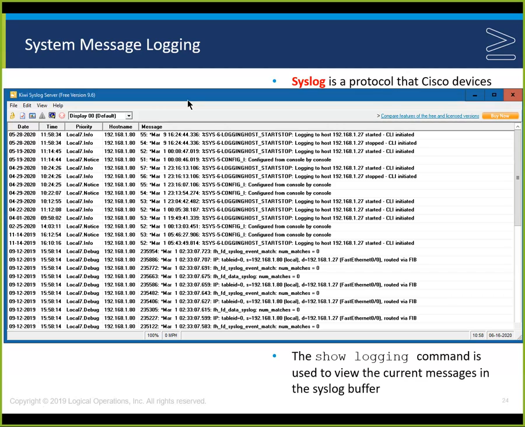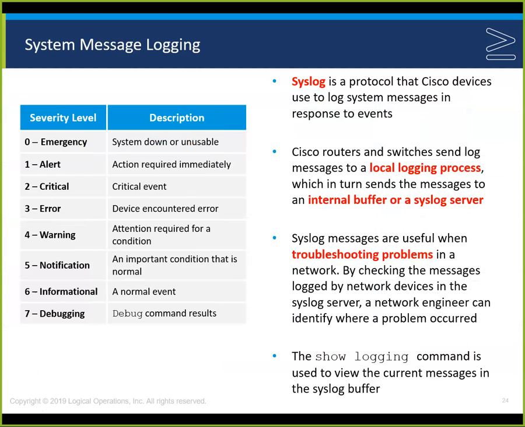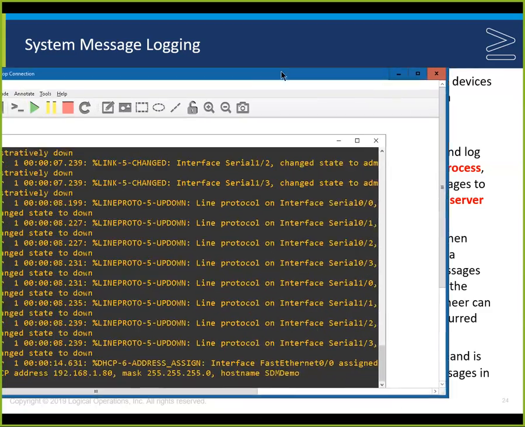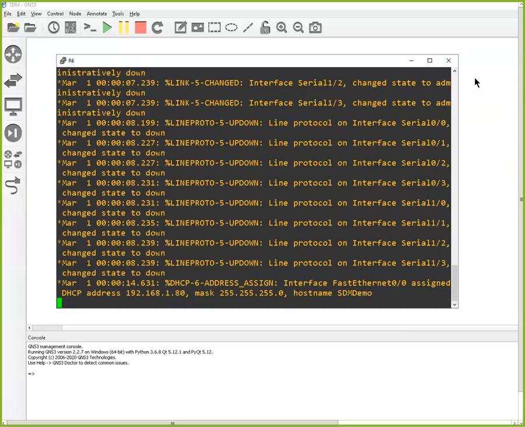What happened first, or what is the sequence of events that goes on with this thing? A handy thing that goes on with syslog, because we have the time and all of the other things that go on with it. The show logging command is used to view the current buffers. Now let me bring this guy over here, and hopefully we'll be able to see it. It makes changes for me.